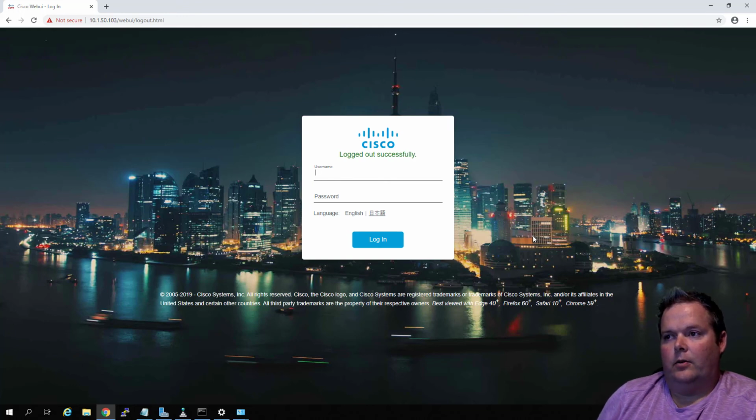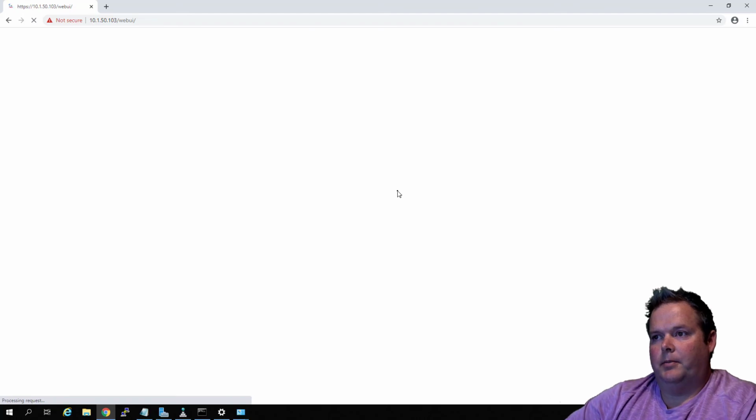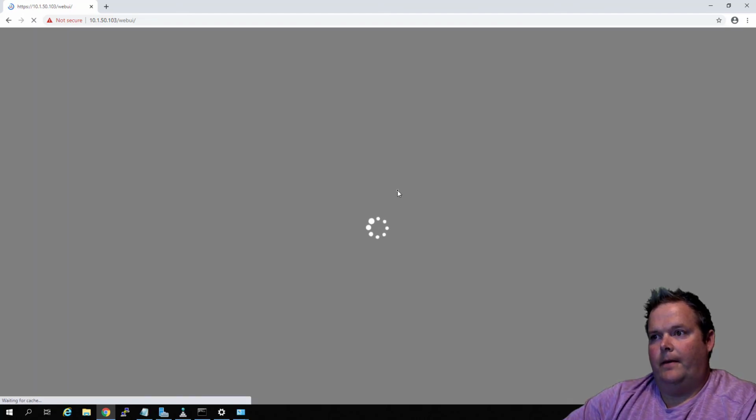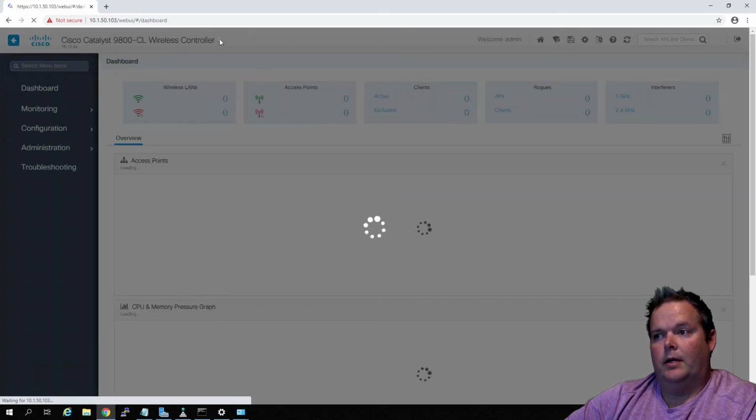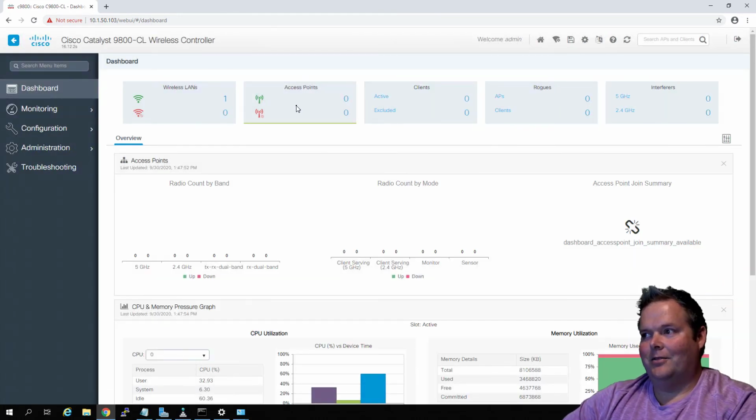All right, so we were logged out, and again, it may take a minute for everything to be applied as it said, but we'll go ahead and log back in here. And hopefully, we don't have to see the day 0 anymore. There's our dashboard. That's what we were looking for. Yay! All right, so we have finished the initial setup scripts for this controller.